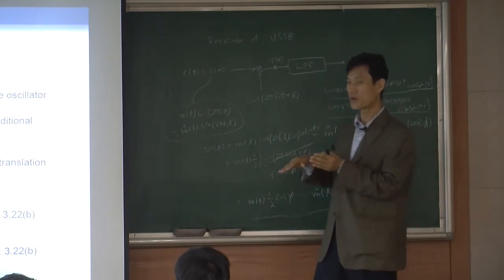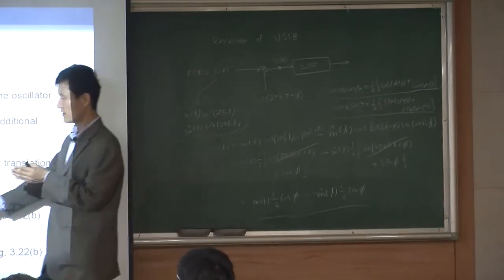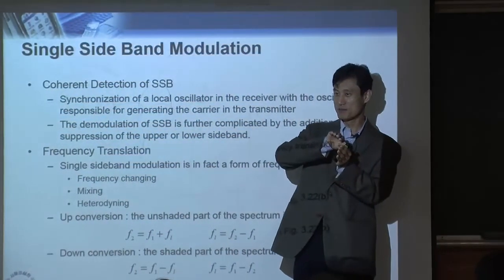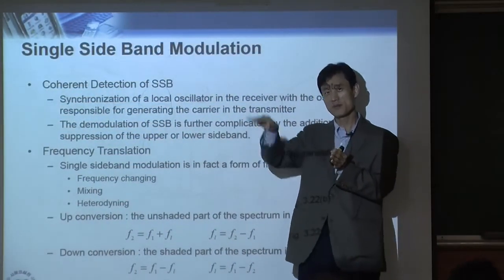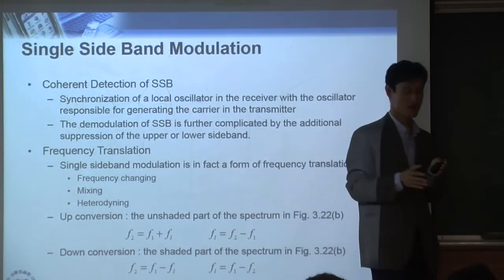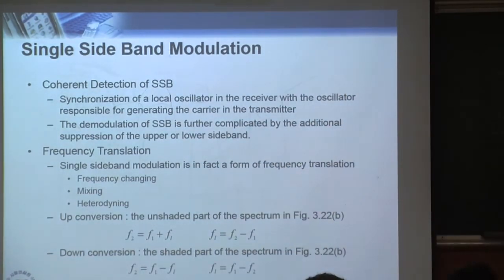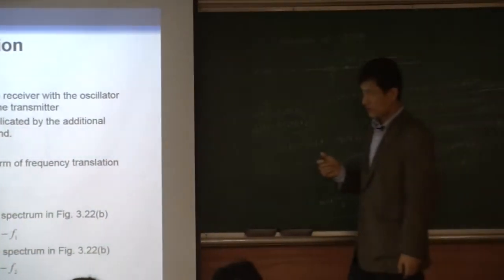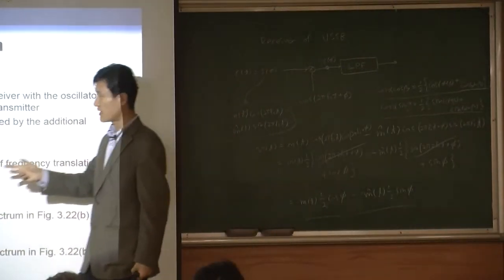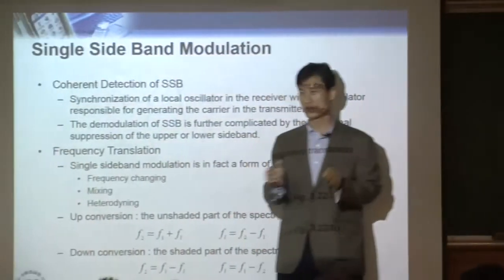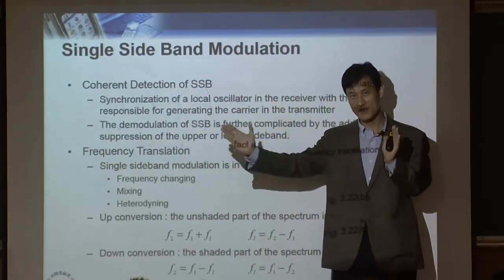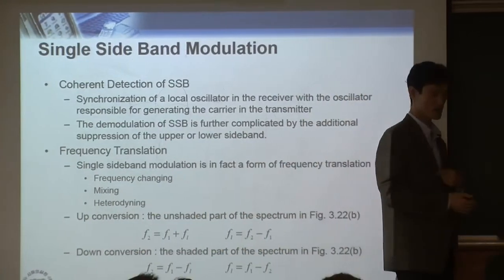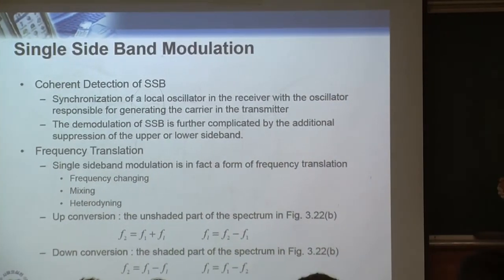We call that a superheterodyne receiver. Heterodyning means you're not making just one big jump. You are doing jump, jump, like two times, using the intermediate frequency, IF. That's heterodyning. So there are a lot of cases where you see frequency translation. You are changing the frequency and changing it again, maybe again. You need to change the frequency a lot of times. So how do you change the frequency?